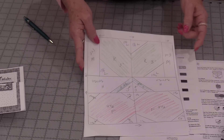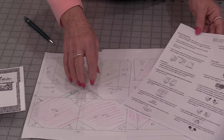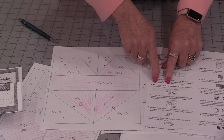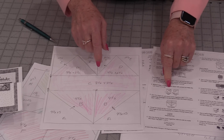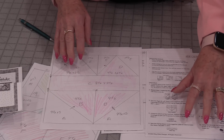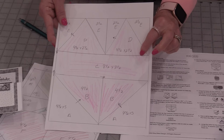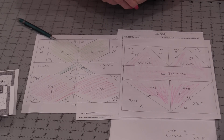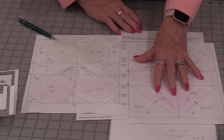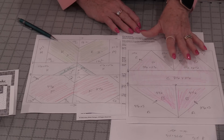Once I have this all drafted up I go in and read the pattern and follow along, as if I'm pretending that I'm going to be sewing these. It starts with that heart block and I read as I go along, making sure everything is correct. So in my mind I am making those blocks and following along — that makes sure I have all of this correct. How many hearts am I going to make? I'm going to make two.